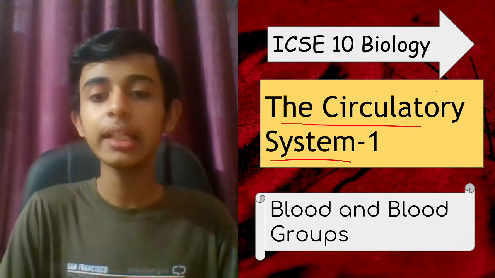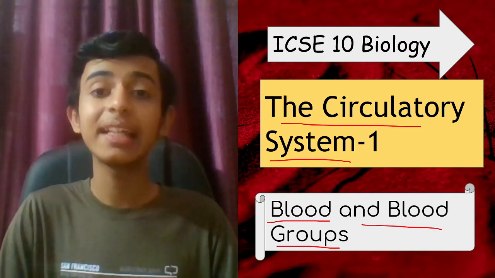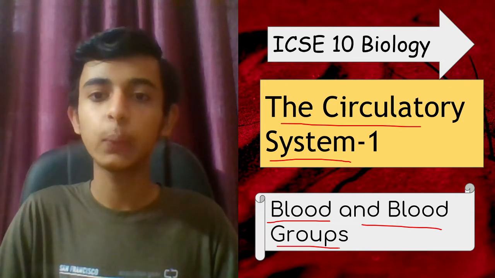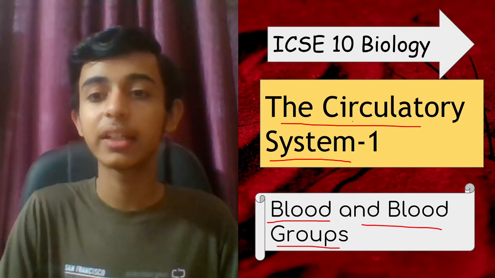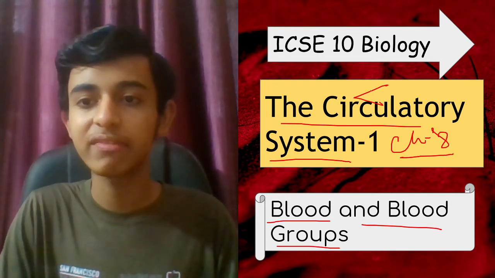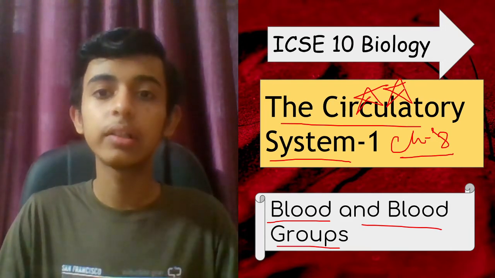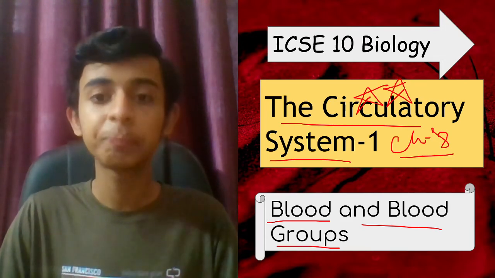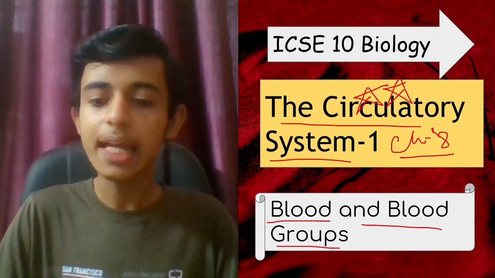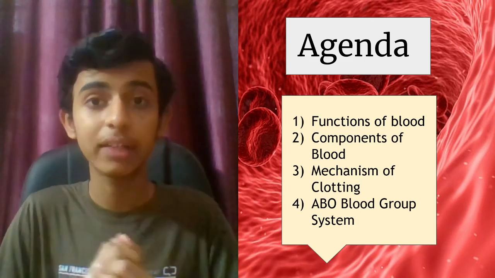Today specifically we'll be focusing on blood and blood groups. This is the main agenda for today, and I will tell you the subtopics in a minute. But before that, circulatory system is, I think, your chapter 8, and it is very important from your examination perspective. So please learn the things I am telling you, and you can even download the notes from the description box. Okay guys, let's look at the topics that we'll be covering today.